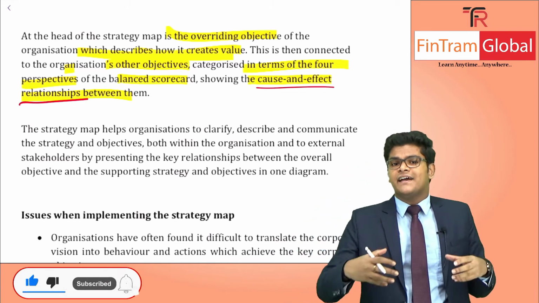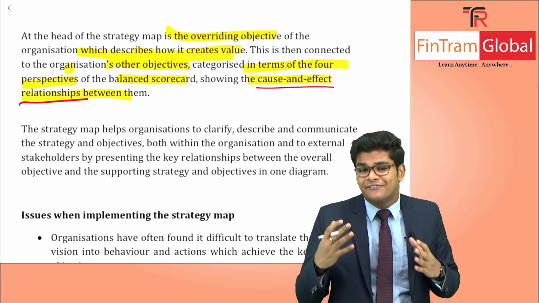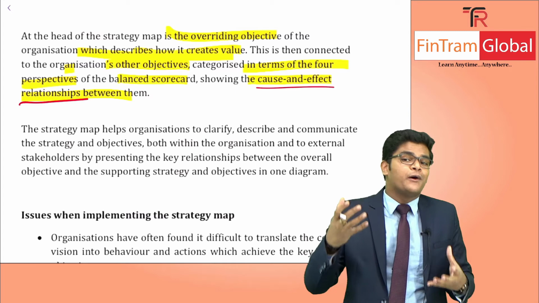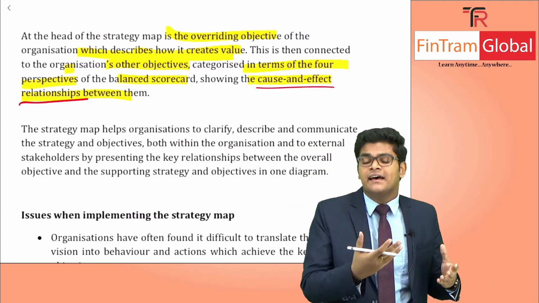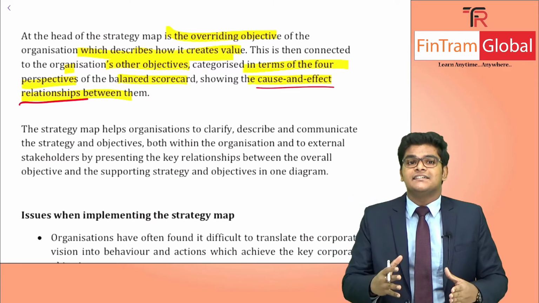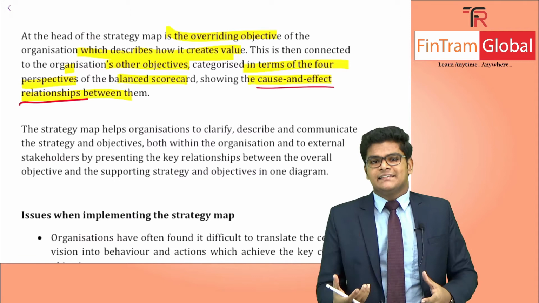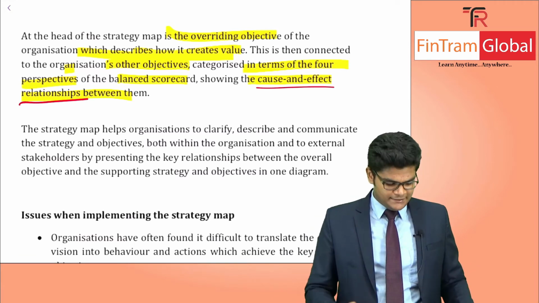And why are we satisfying the customer? So that we get a sufficient amount of revenue, profits and other related financial aspects, so that we will excel in the financial strategies. And why are we excelling in the financial strategies? The above steps. Okay guys, that's basically what the cause and effect relationship here is all about. It basically explains the reason why we do things, from the strategy map itself. That's basically the idea here.